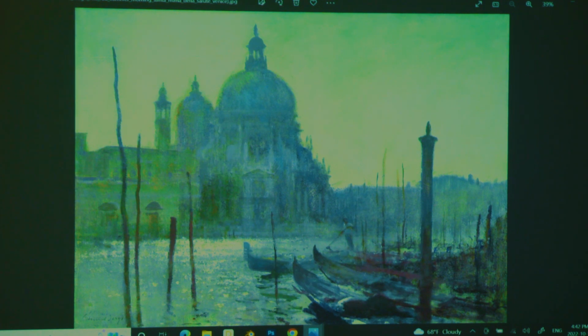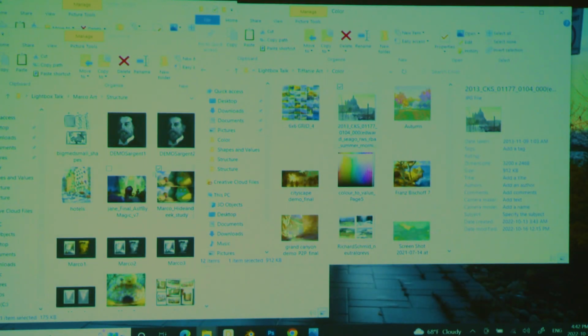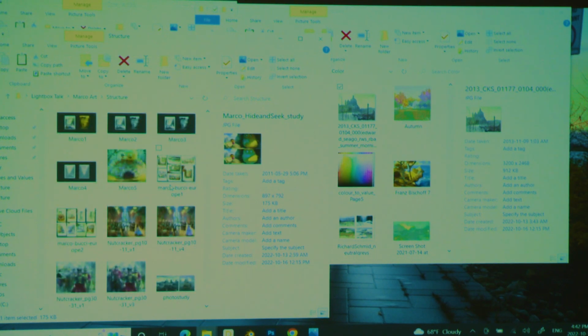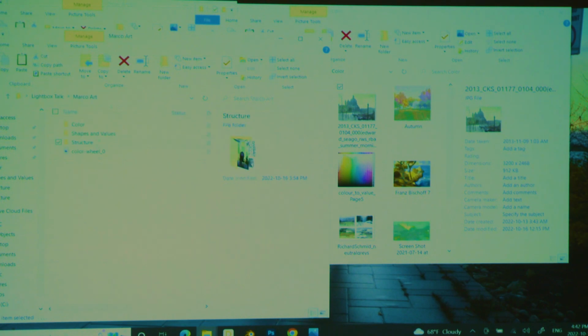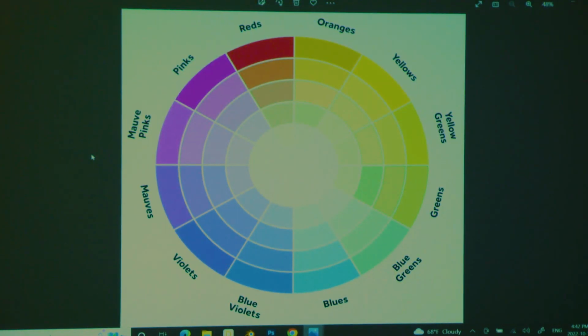Mm-hmm. Let's just quickly talk about the gray thing. So here, being at Lightbox at my table, people have seen my YouTube channel, and I talk about grays a lot. And I have a color wheel here. There it is. Let's bring that up. Ah, yes. So the thing that's magic to me, and this is another thing that revolutionized my own paintings, is every color has gray in common. Everything reduces itself in saturation back to gray.